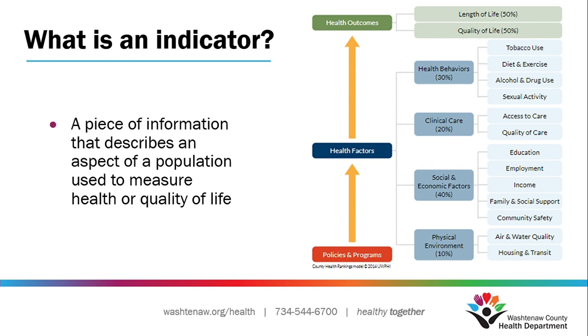But the information expands much further beyond this, and looking at the second component, health factors, we can see that this branches out into 4 additional areas that tie into the information that is available on Health for All. So there is also information on the physical environment, such as annual particle pollution, social and economic factors like households living below poverty level, clinical care-related factors including adults with health insurance, and health behaviors, such as adults who binge drink. So we really wanted to highlight this graphic to demonstrate how the information really spans across many areas of health and well-being.